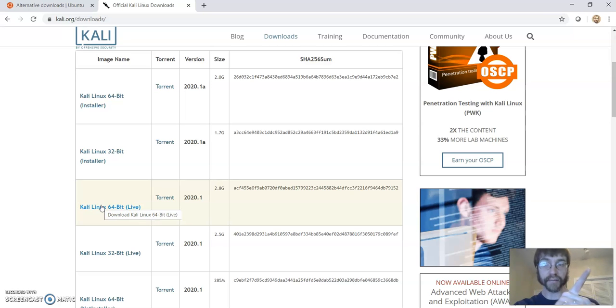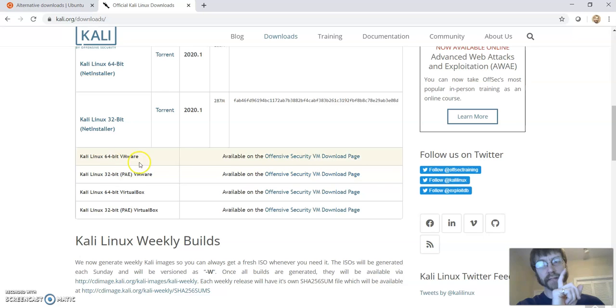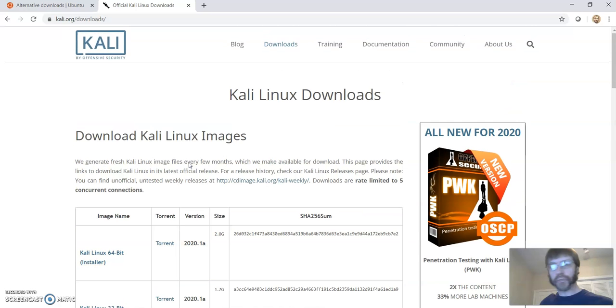The other option you have, if you know, for example, that you are going to use Kali in a virtualized format, is to grab one of their VMware images. I actually have that running over here. I've got my personal laptops on another desk. I have the Kali VirtualBox image installed inside my Fedora 31 box. So this is where you would go for Kali. I'm going to shut that down.